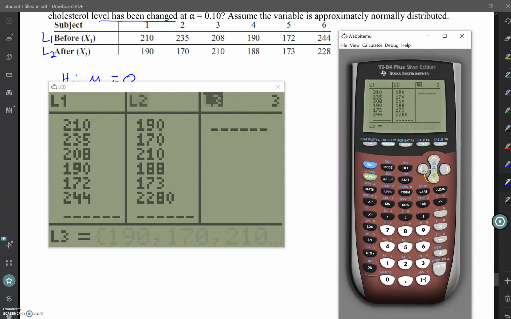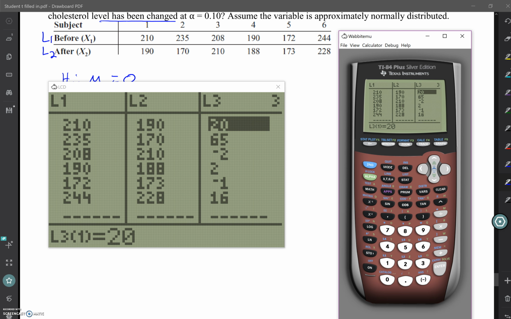Oh, that's a good point. That could minorly throw off my results. All right, so then let's go back and highlight that list 3. Now, it has to be highlighted up at the top or it won't work. But then I want to tell it L1 minus L2 for that portion. So it'll type it in as that's what I want L3 to equal. So it's going to be the befores minus your afters. L2 minus L1? L1 minus L2. Your before weights minus your after. And if you hit enter, it's going to fill in all your differences for you.